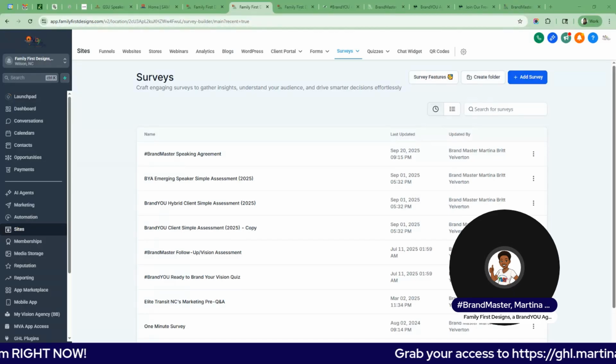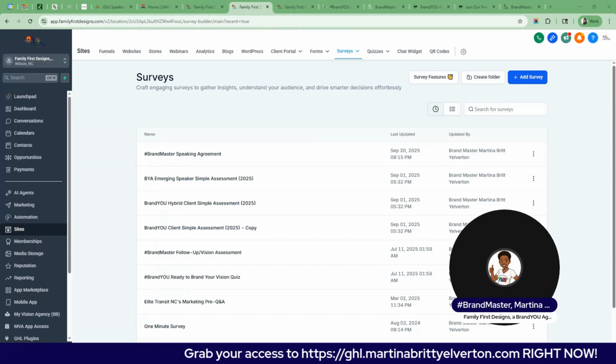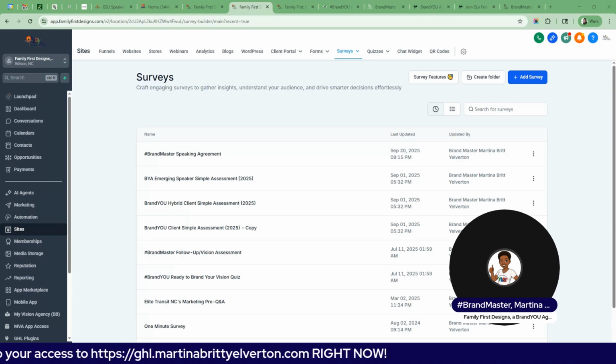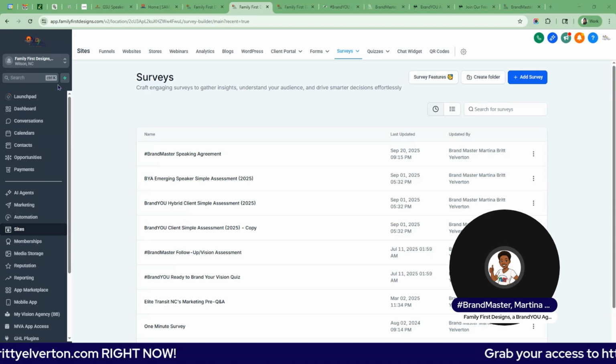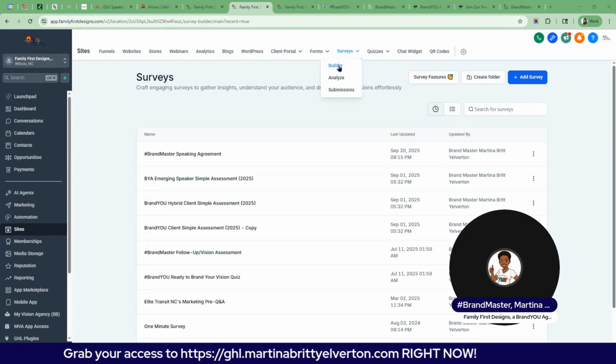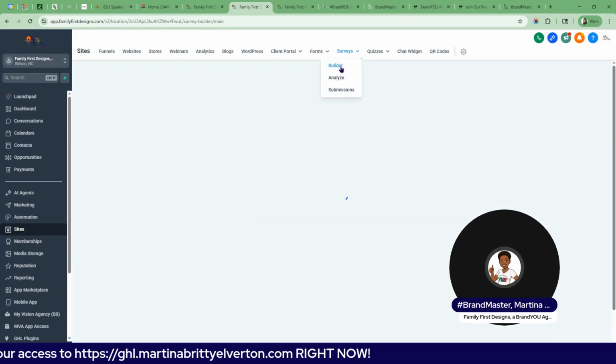But they cannot submit this information to you if you have not yet set it up in a way for them to do so easily, okay? And so the best way for them to do so easily is to actually complete the survey that you set up. So you're going to go inside of your dashboard, navigate to the left panel, and on the left-hand side, it says go to sites. Here's sites, and then look at the top, it says survey. You're going to go into the builder area for your survey.